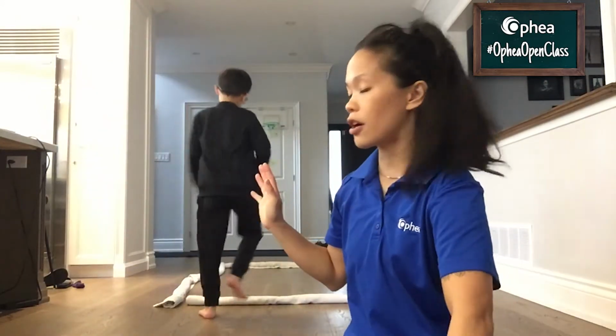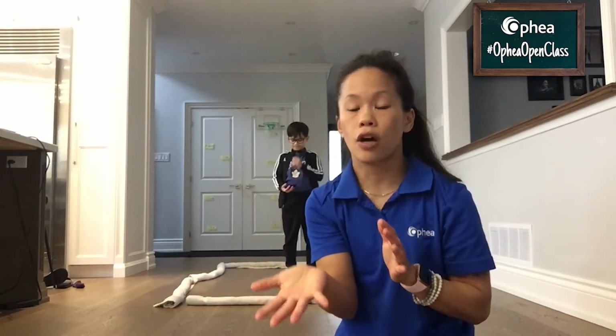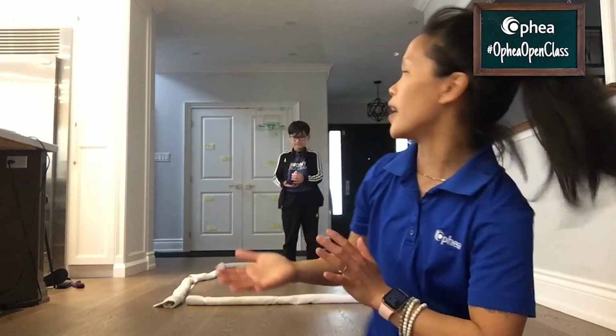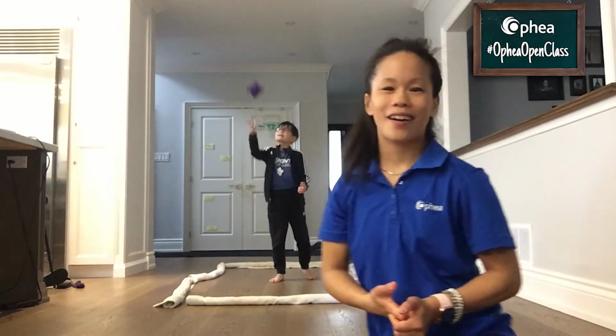Okay, before we get started, let's explain the game. You're going to try to keep this object up for 5 consecutive times. You're going to keep your hand open, and instead of catching, you're just going to toss the object as high as your head and have it land in your hand. Okay? 5 consecutive times. Go ahead. Ready? 1, 2, 3, 4, 5.